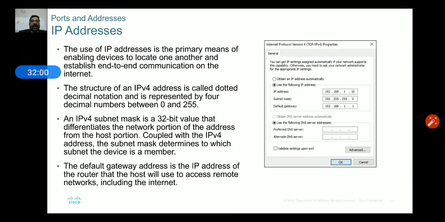Okay, right. Now the next thing is default gateway. Why is default gateway important for the host? If you want to communicate within the network, the default gateway address is not required. If you want to communicate from one network to another network, the device will forward the message to the gateway. The gateway will forward the message to the destination. So if you want to communicate from one network to another network, you require the gateway address. If you want to communicate within the same network, there is no need of a gateway address.